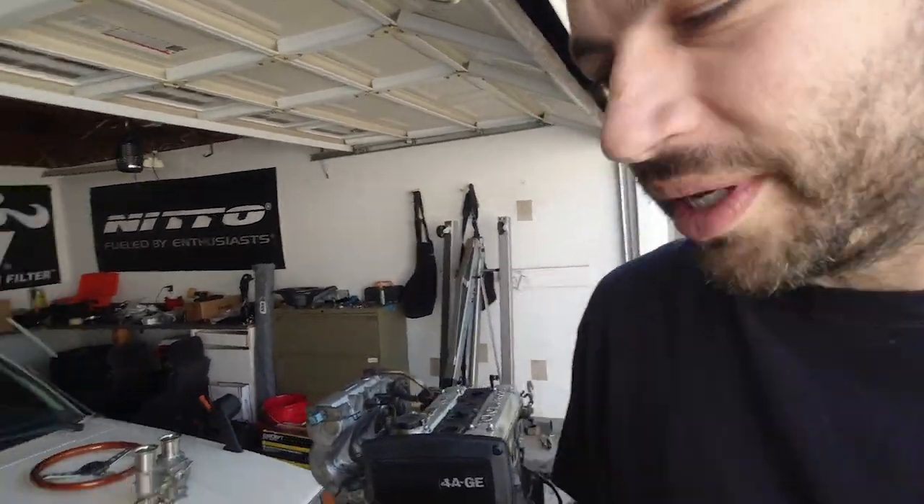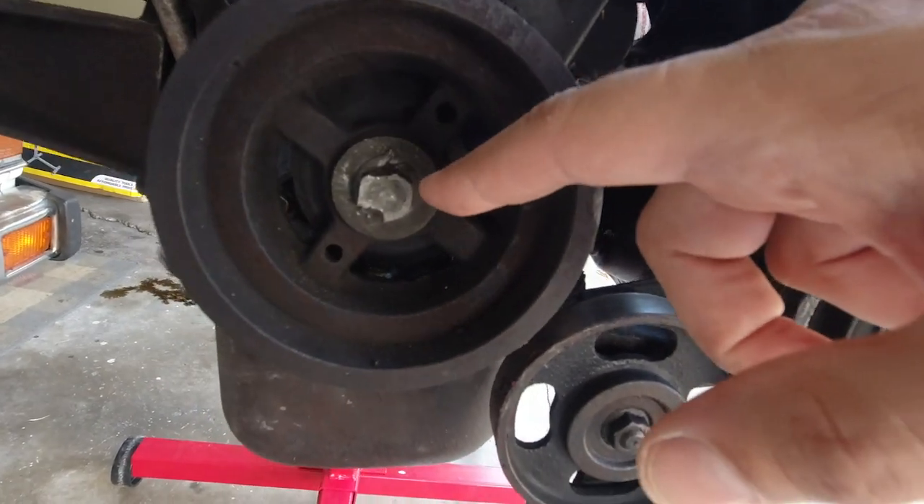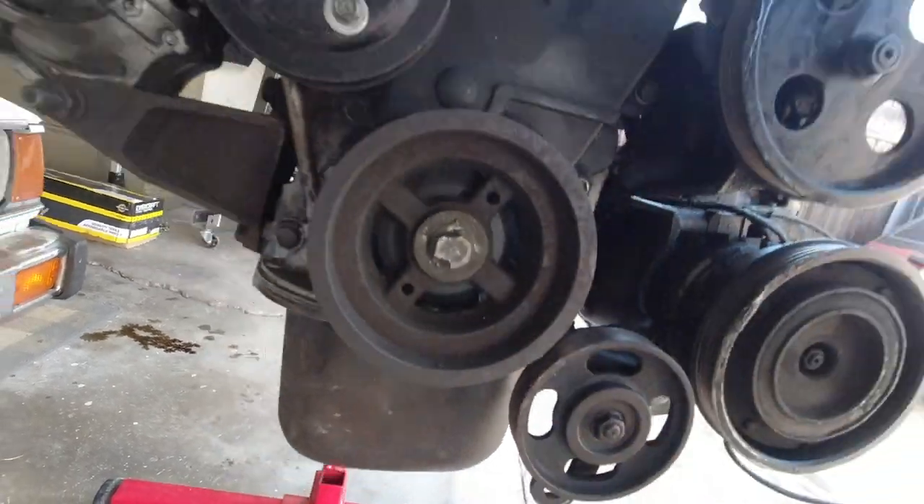I'm kind of worried to see what I'm gonna find. I think there's gonna be some more problems inside the engine than I'm led to believe. A good indicator that this engine was abused a little bit is the nut for the crank pulley — that thing has been like chopped and I don't even know what's going on there. Definitely a sign someone has been doing some work on this car, but the engine ran really well when it came out of the FX-16, so we'll see how it does.